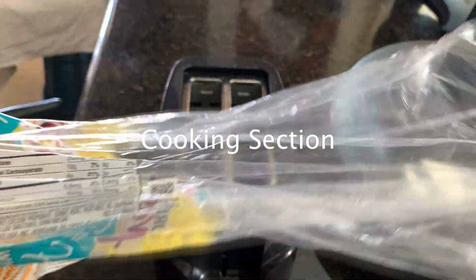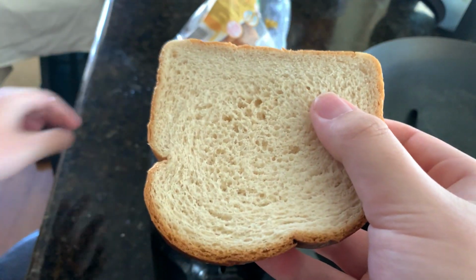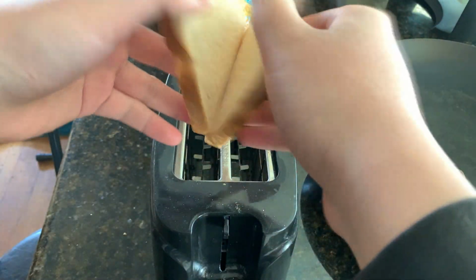Now, fellow chef, it's time to cook. Get 2 pieces of sandwich bread and pop it right in the toaster for 3.5 minutes. Make sure you get the bread a medium toast.